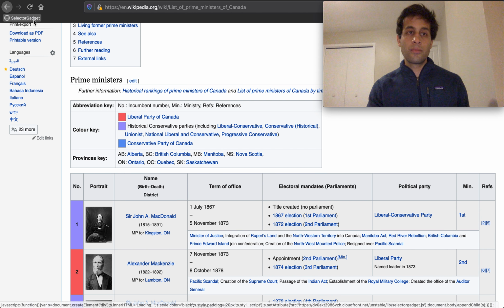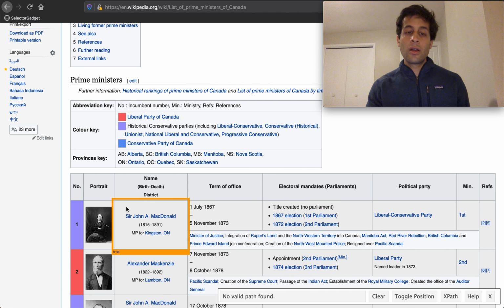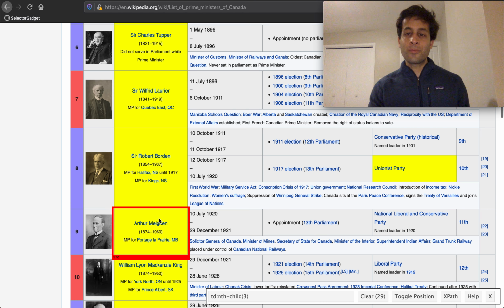and then select the rows that contain the information that you're wanting. And so at this point, it's saying, well, this is what you selected, but this is also going to be included. And so we can click on those again to say, well, we don't want that. And so now we're getting all of these yellow ones. And so that looks pretty good.